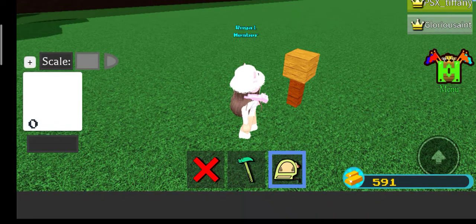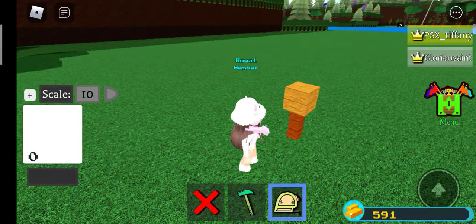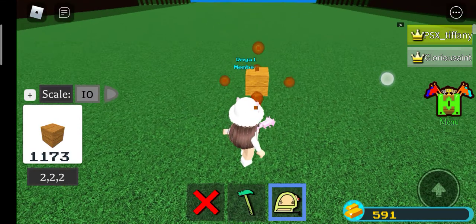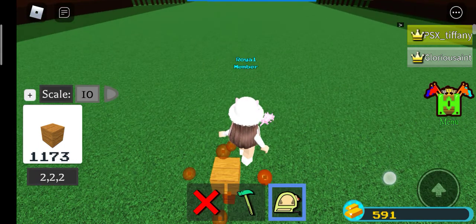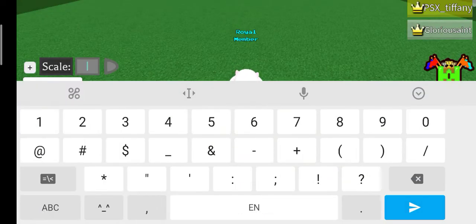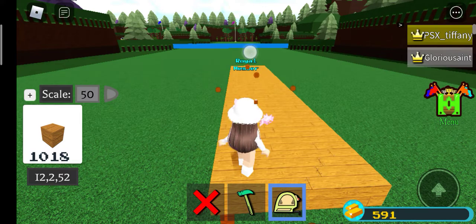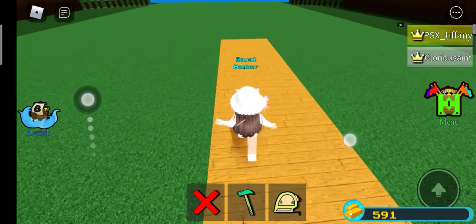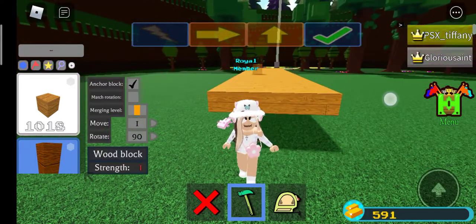Set your tool to 10 and get your any block for real, and 10, place it to 50, scale it once, and now you have your body.